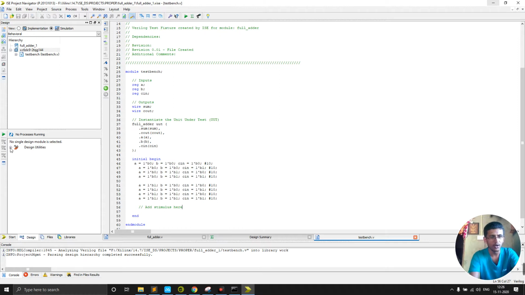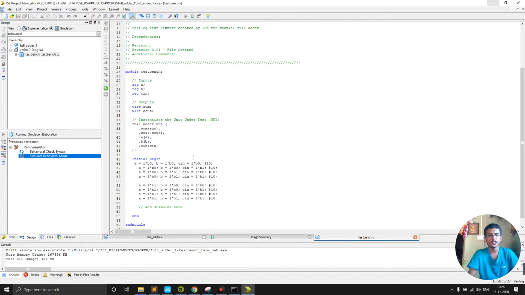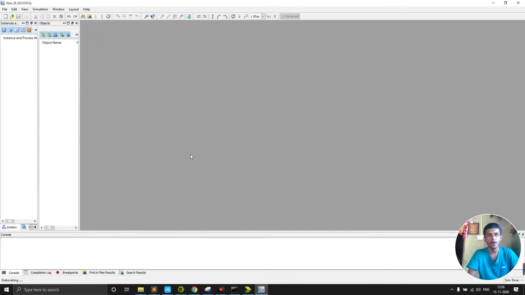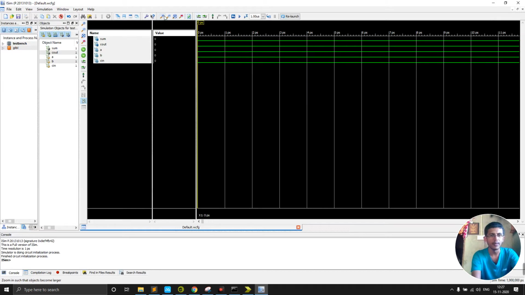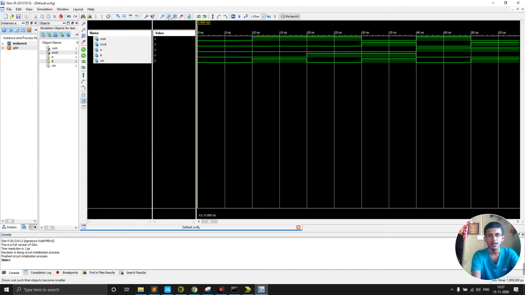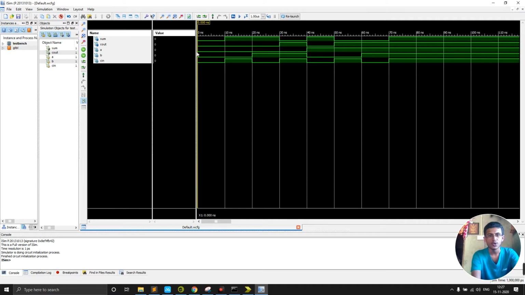We just have to click on this test bench and the ISim simulator, then simulate behavioral model. Now this will give us the output waveform. Yeah, this is the output waveform. I just minimize it so that we can see the complete waveform. I think now you can see that. In total there are 1, 2, 3, 4, 5, 6, 7 and 8.